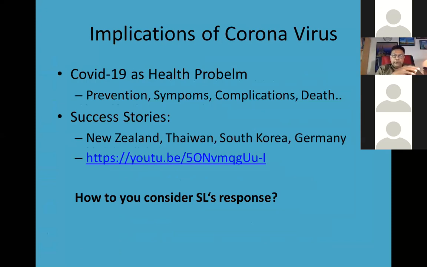Okay, so very quickly, I will go to the next part. Now, for example, we know about COVID-19 as a health problem. How to prevent it: washing hands and wearing masks, those things are available in Sri Lanka. And you know how to detect whether you got COVID-19: the symptoms, cough and headache, and the complications which will affect your liver or kidney, and of course death. So COVID-19 is a serious health problem that we already know, and it's discussed in the public forum by doctors and other policymakers.